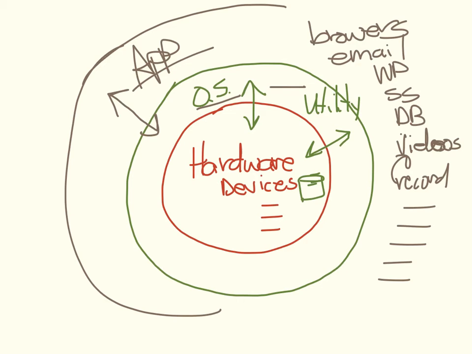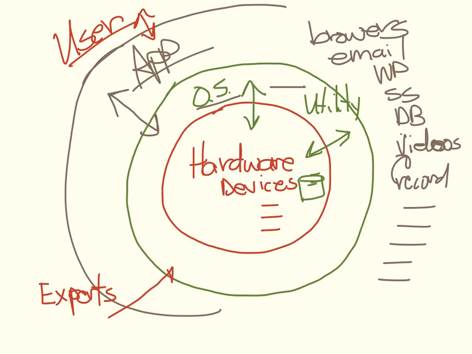Who talks to the apps? The user. The easier we make the app, typically the less the user will know about everything else. And in this course, experts are also users, but they know a little bit more about the operating system, and they also know a little more about the hardware, which makes them better understand how this might affect the world. Getting kind of broad-minded there, but anyway.